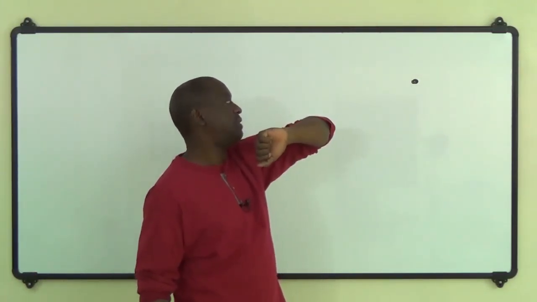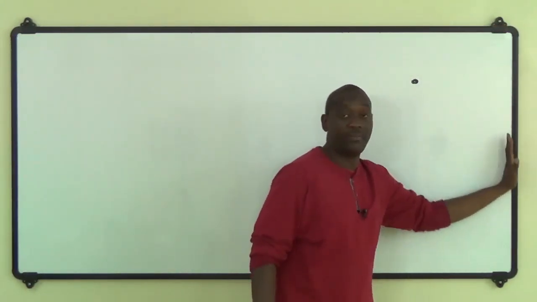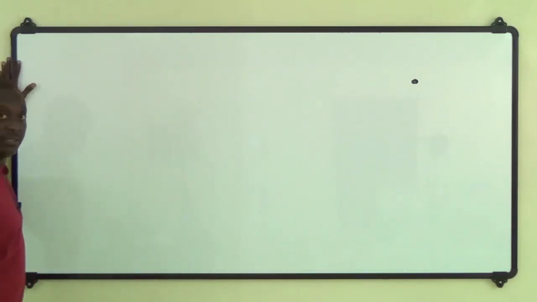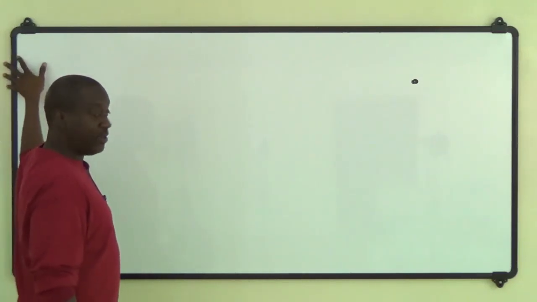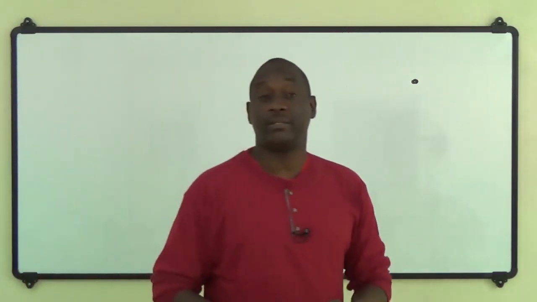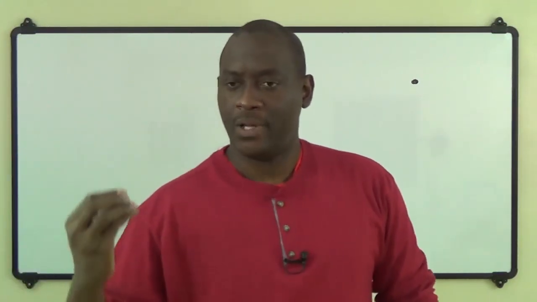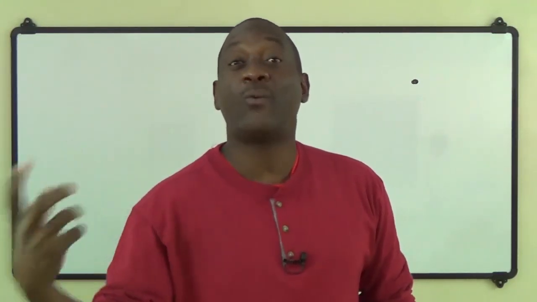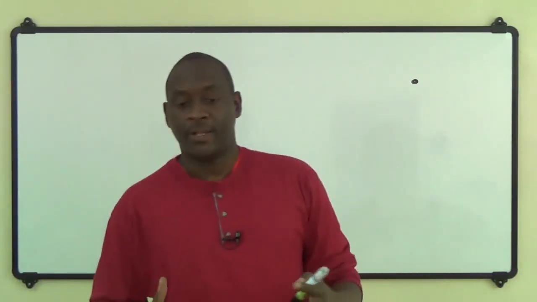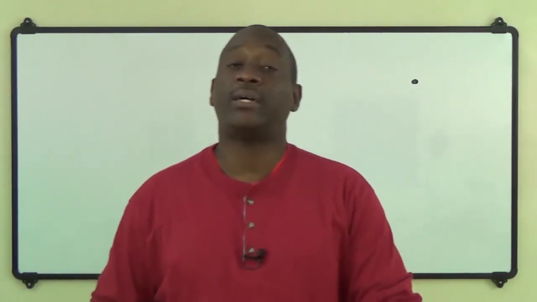You might be able to say it is to the left of this side of the board, in which case you're using this side of the board as a reference point. Or you might say it is to the right of this side, in which case this side here is now your new reference point. So anytime you try to describe the location of something, understand that implicit in that is some reference point. You might not even be aware of the reference point that you're using, but you're using a reference point.